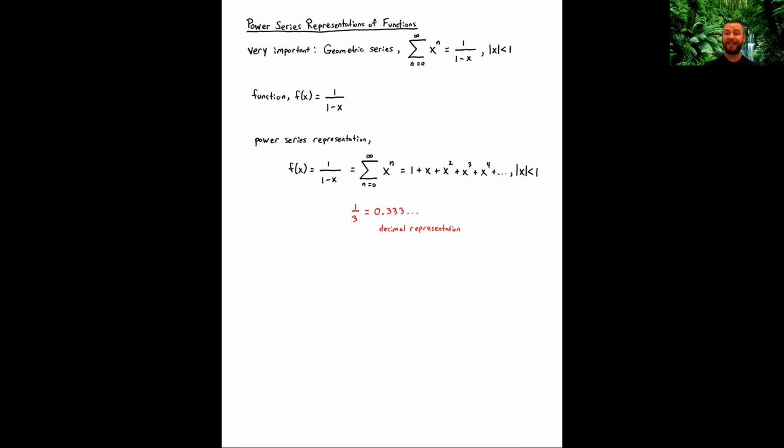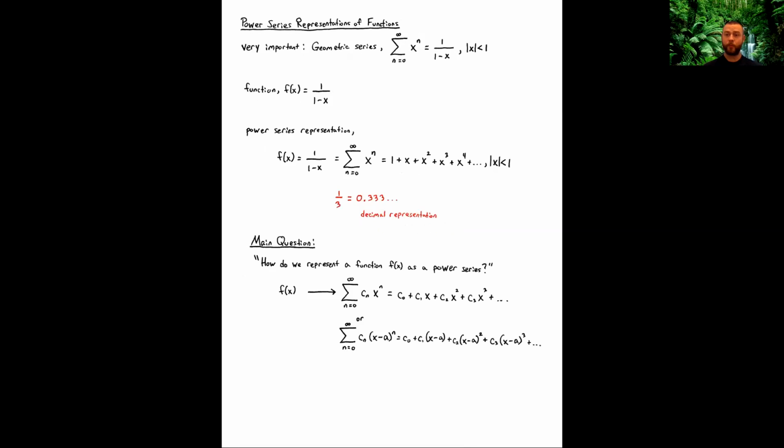Now this is, again, a lot like what we mentioned when we first started talking about power series. It's a way to represent objects in different forms. This might sound abstract, thinking of different ways to represent functions, but it's a lot like when you first learned taking a fraction 1/3, and instead of representing it as a fraction, you can represent that real number with its decimal representation. We're going to be doing the exact same thing, but it's of course more complicated since functions are more complicated than numbers.